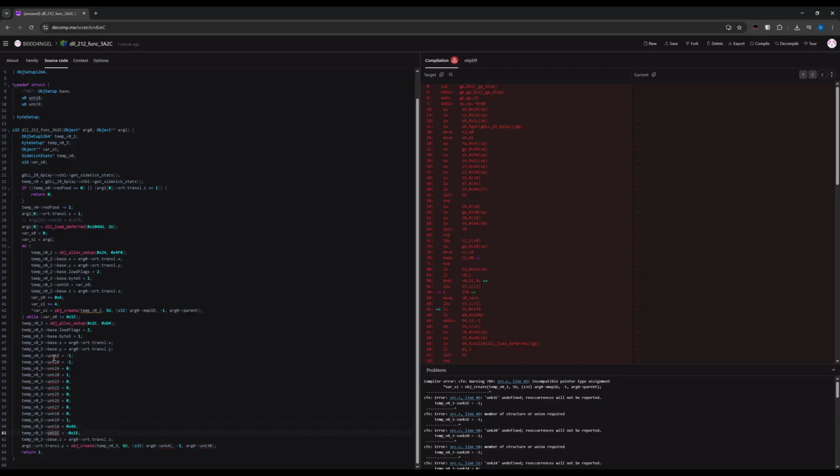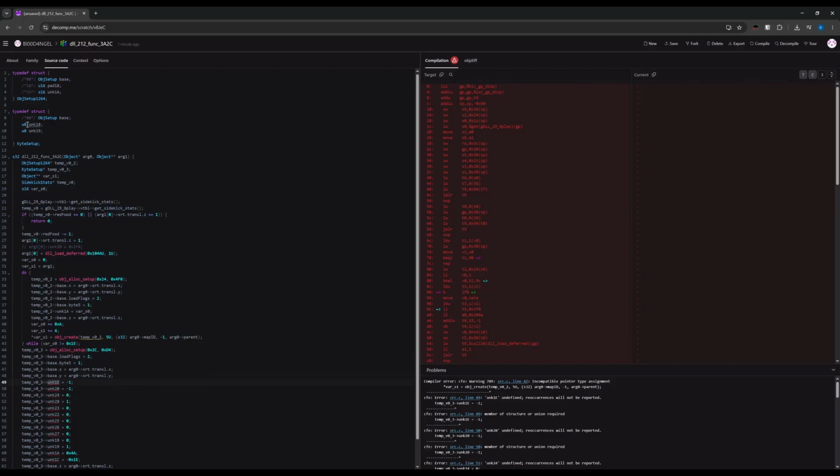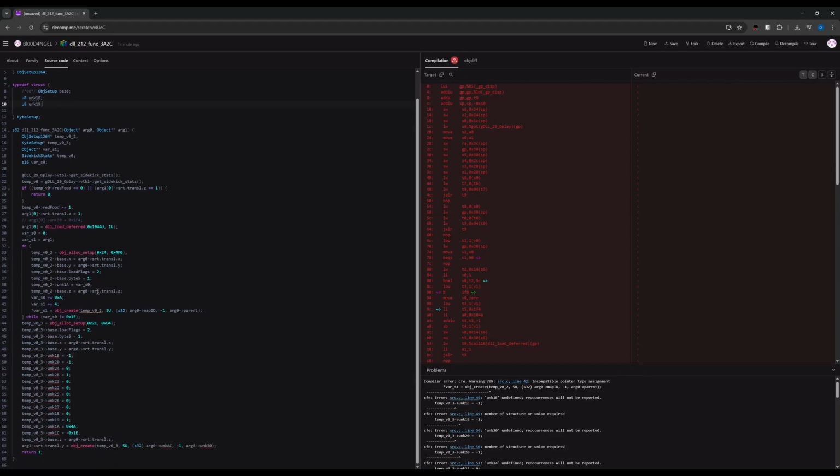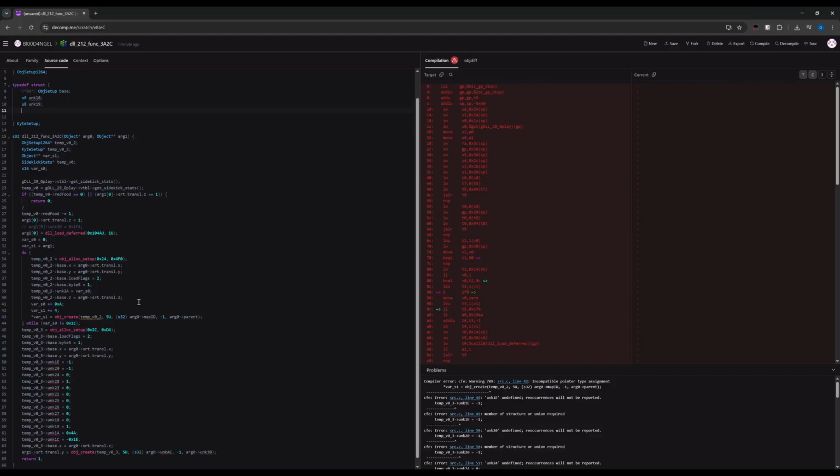Now we have UNC1AC, UNC1A, UNC1C, UNC1E, and my guess here would be that they are all 2 bytes big, so they are either a U16 or an S16. I will just go ahead and do a U16, and if this field is ever loaded, we'd actually know the type, because the loads are specific to the data type.